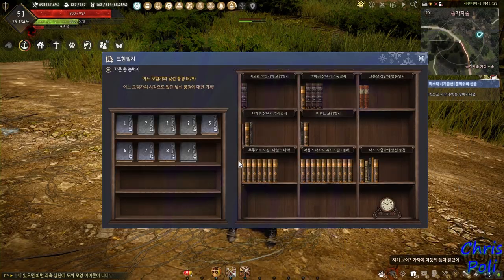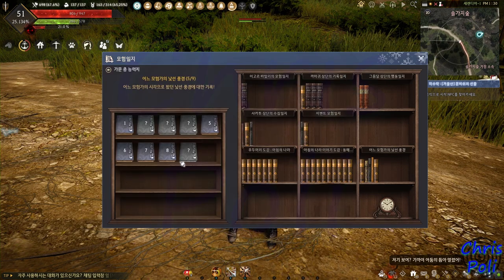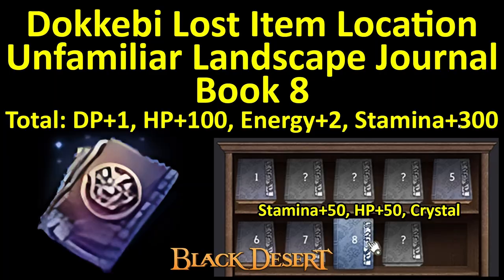Okay, that's all for how to finish this Book 7. After you claim all rewards from each page on this Book 7, you will unlock Book 8. And how to finish this Book 8, you can follow my guide in my next video.